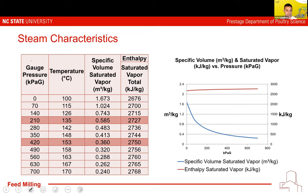But the reality is, if we look here at the top, that line is our energy of steam. And you can see that as we change pressure, which is on the x-axis down here at the bottom, we actually don't see that much difference in the energy in steam. And therefore, the idea of having, at a higher pressure, quote, drier steam, more energy per the amount of moisture that's being added, really isn't that big of a difference.